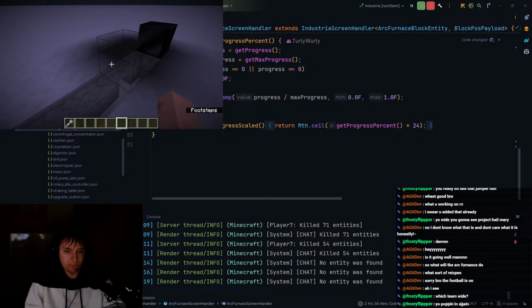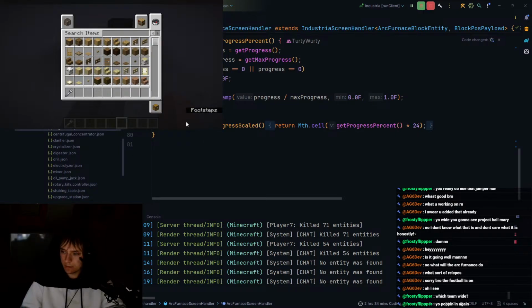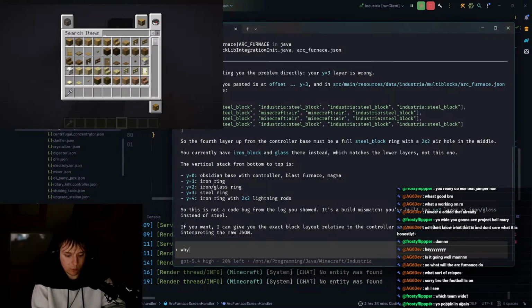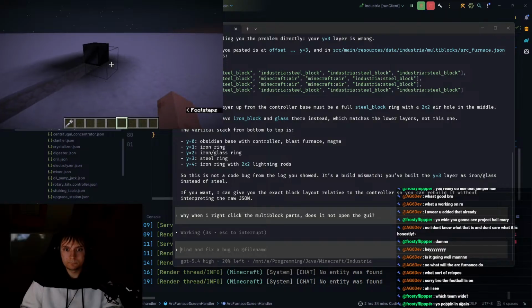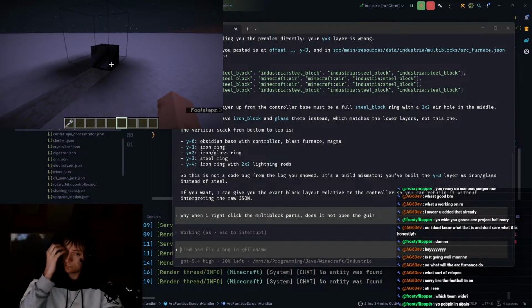Nice. Okay, good. Yeah. Why isn't that working? Why, when I right click the multi-block parts, does it not open the GUI? See what it says.